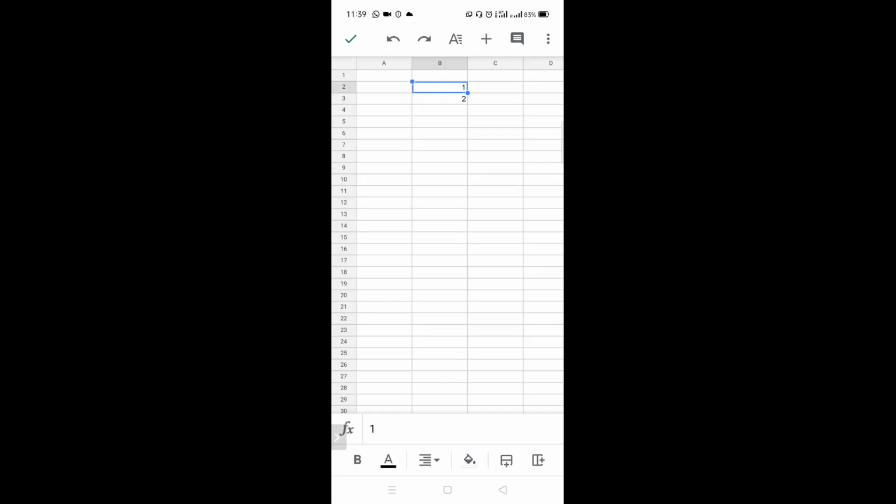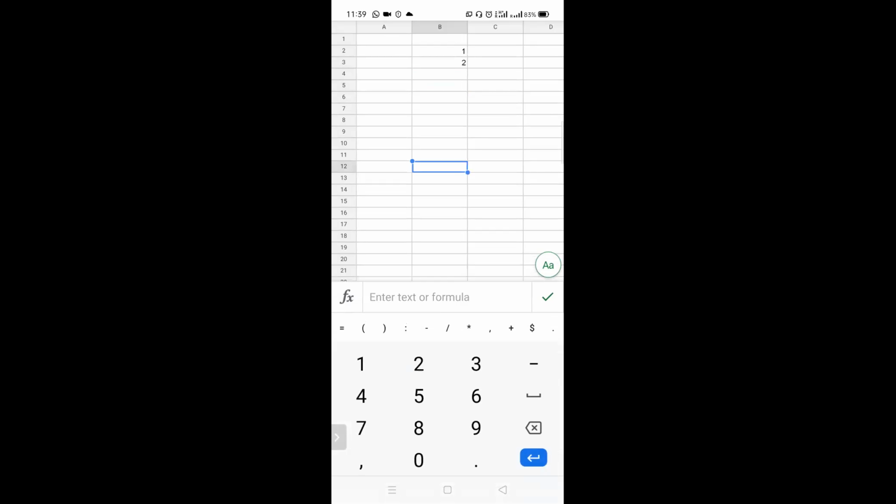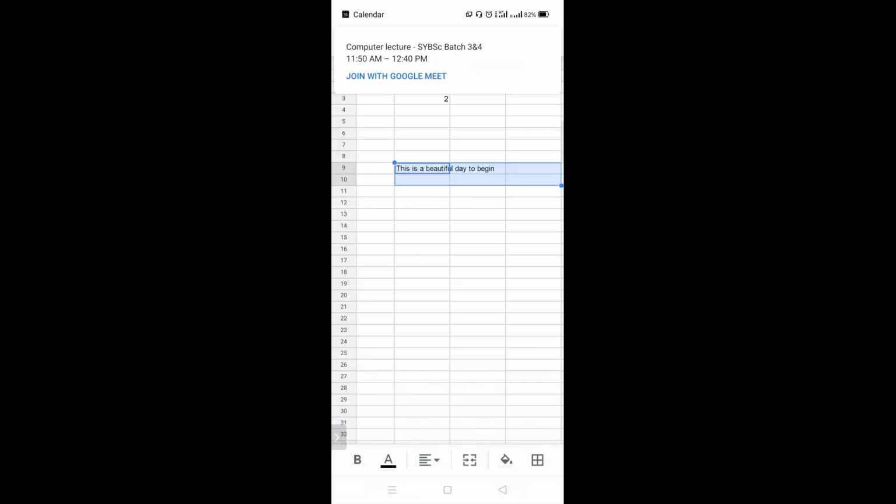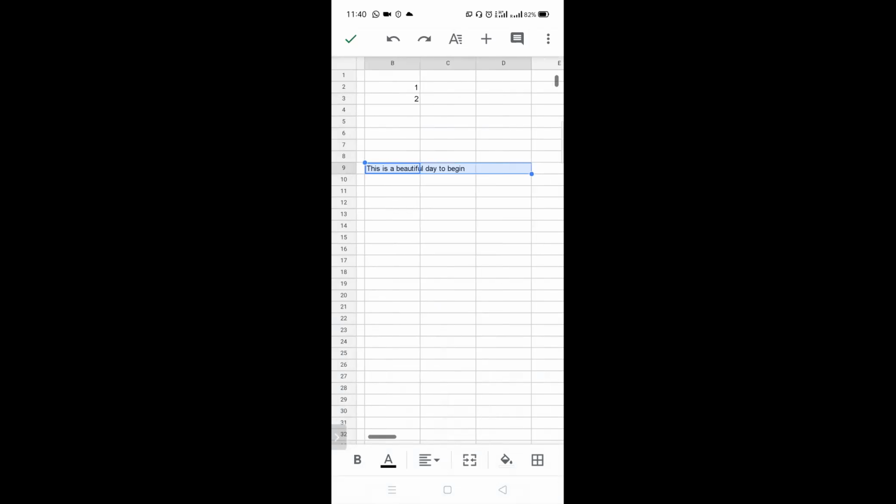All right. Now for the wrap text option that we had seen, and the merge and center option, I will show that. Supposing again I'm typing it out. In this, if you want to see the contents, you will see an edit option popping up. In this only, you can type whatever you want to write. Again I'm typing the same text: it's a beautiful day to begin. All right. Now, if I want to merge it with these four cells, just click and make the selection as far as you want.